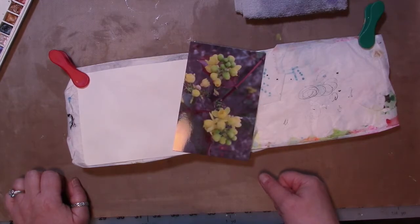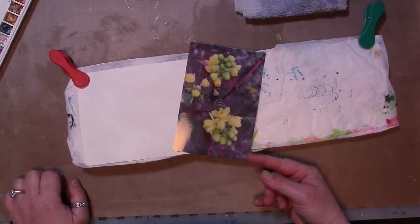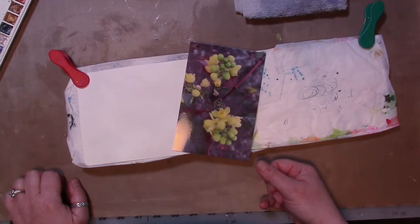I do suggestively paint things on a regular basis. I'm not really about realism, so I want to give this a shot and see what happens. So I'm going to speed forward through my process and let's take a look.